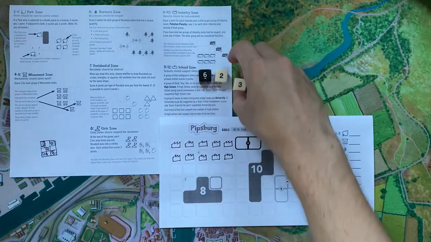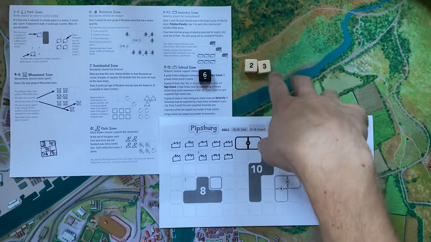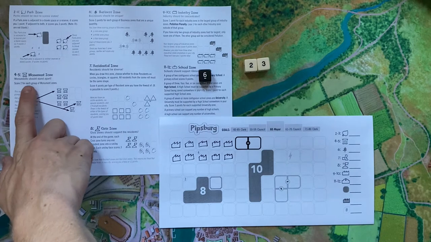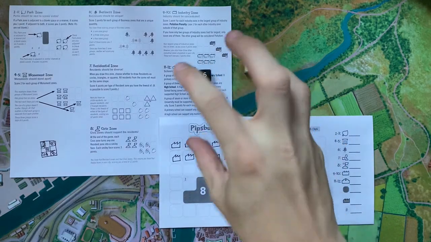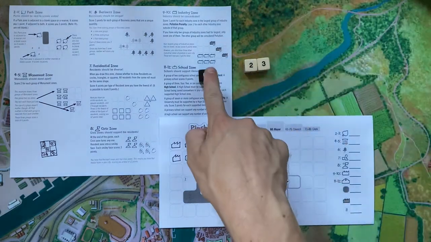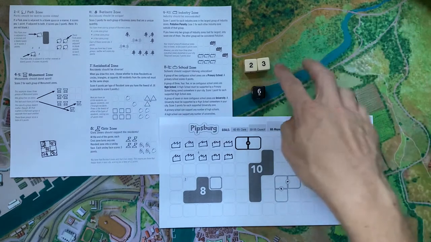We've got a 6, a 2, and a 3, so again, we've got some choices. We can either add 2 and 3 together to make 5, get a monument zone. We score 2 for each group of monument zones, so no matter what the size is, it only scores 2 points. Now, that would be a great candidate for that 5, because again, we get 5 individual groups. One size 6 monument zone, not as great because it's just kind of a waste of space.